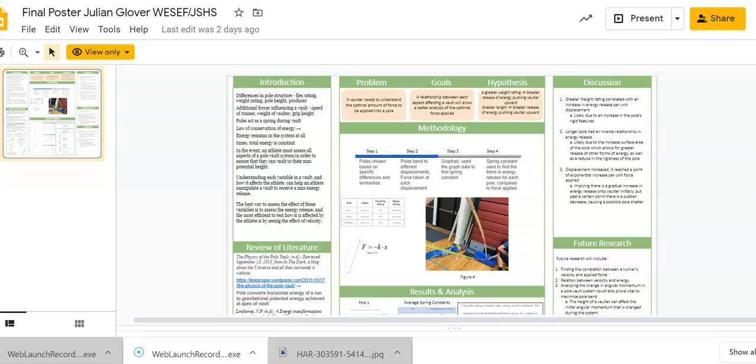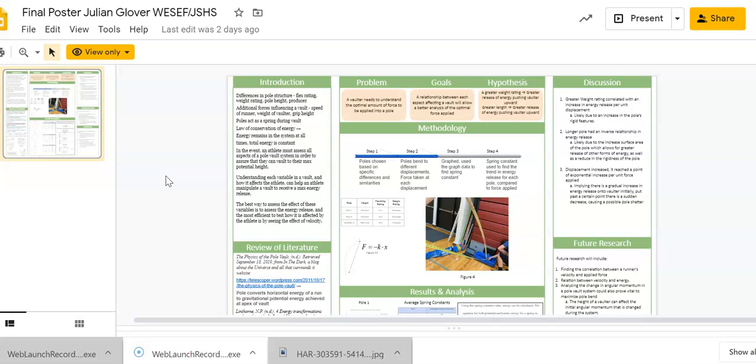Now, there are a lot of differences in pole structure that are made to better fit a vaulter with their speed and their height and their weight. Those differences include the flex rating, which is simply what materials the pole is made out of, but a lot of them are carbon fiber. There are also differences in the weight rating, the pole height, obviously the producer of the pole. There are also differences with the vaulter, including their speed, their height, where they grip, which is ideally the top of the pole.